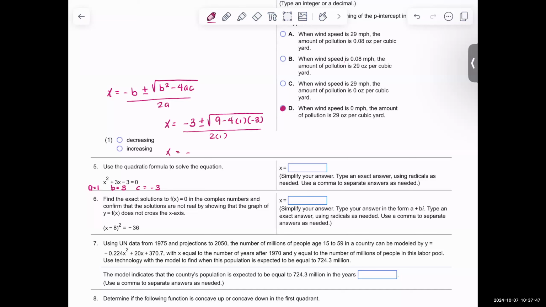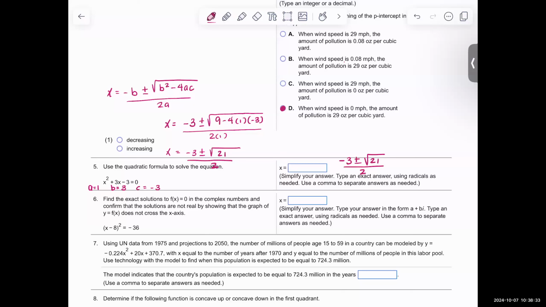So we have x is equal to -3 plus or minus the square root. And what do we have? We have 9 plus 12, is that 21? Yes. All over 2. And that is our answer. And there's nothing we can simplify here. The square root of 21 doesn't have any perfect square factors. I also encourage you not to simplify radicals. I will check, if it counts it wrong, I'll check it. And if you haven't simplified it, but you have it correct, I'll give you credit.